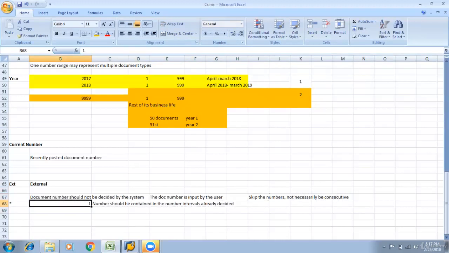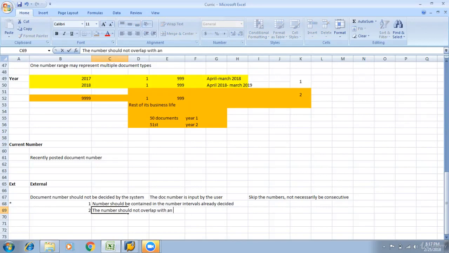Now, what was the second thing here? The number should not overlap with an existing document number.